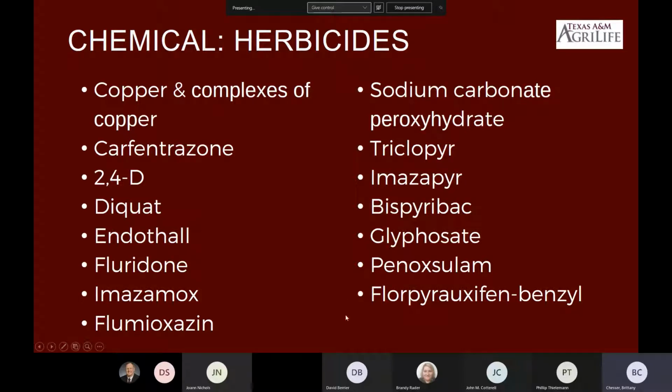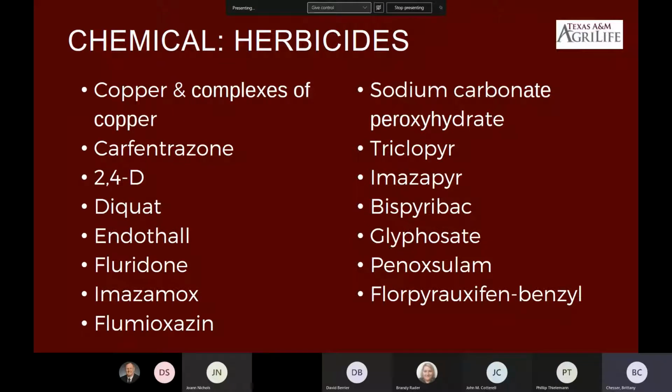If you haven't attended an aquatic vegetation talk in a while, you probably see this last one here on the bottom. Fluridone... rather, flurpyrauxifen-benzyl, is one of our newest active ingredients approved by the EPA for aquatic use. A lot of research is still coming out about this. It's going to take a little bit of time finding out what's effective in terms of management, but just know that right now this isn't really available to private pond owners unless you're hiring out.